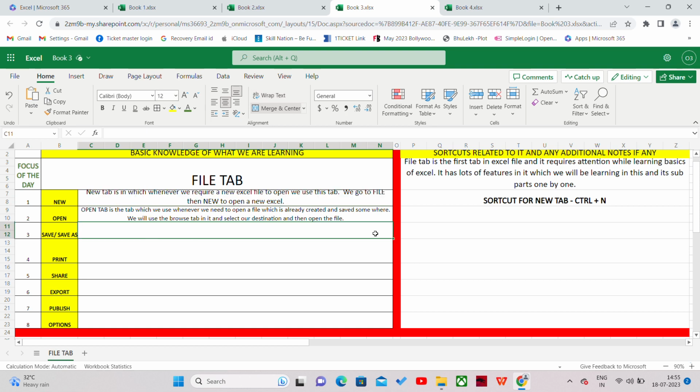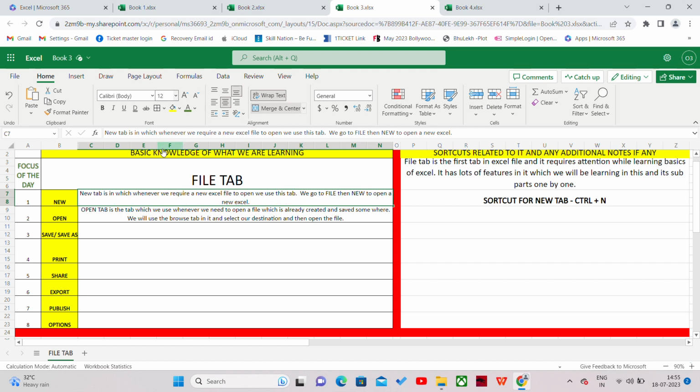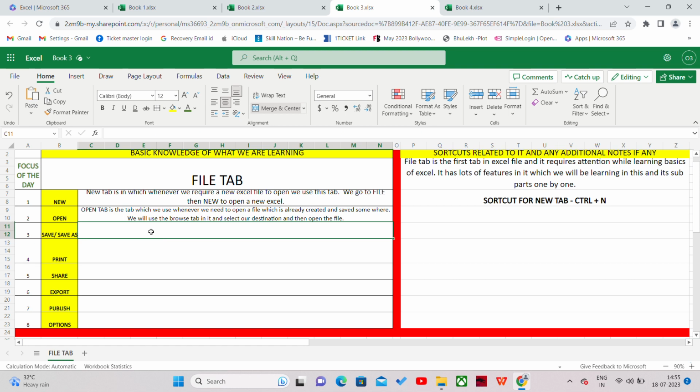Meanwhile, I must say that whatever shortcuts I am telling you, keep practicing them at the same time, because when you practice at the same time, you gain the knowledge, and plus you gain the confidence, because confidence is a key factor while learning any skill, and Excel is also a skill.